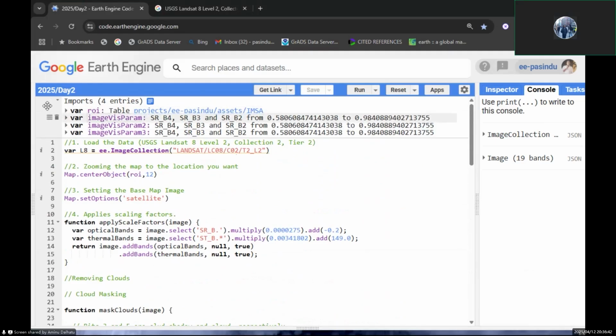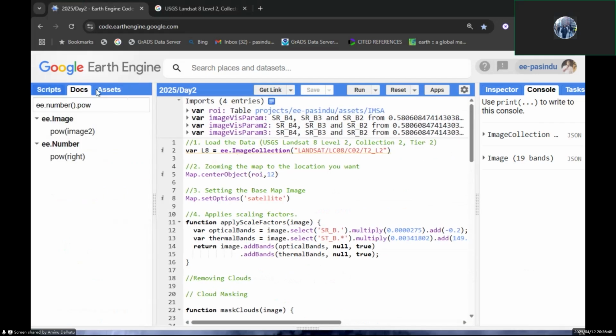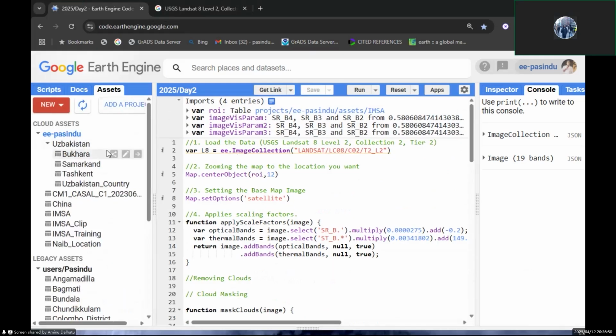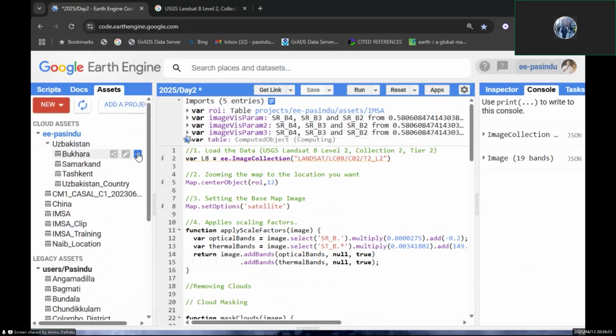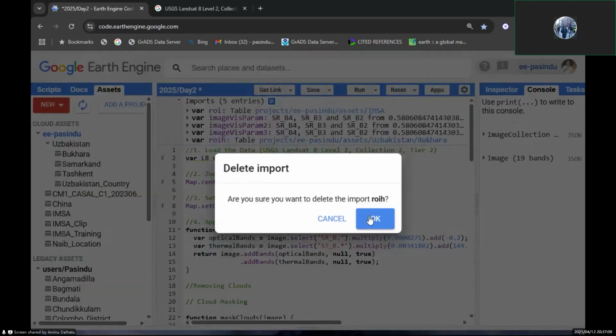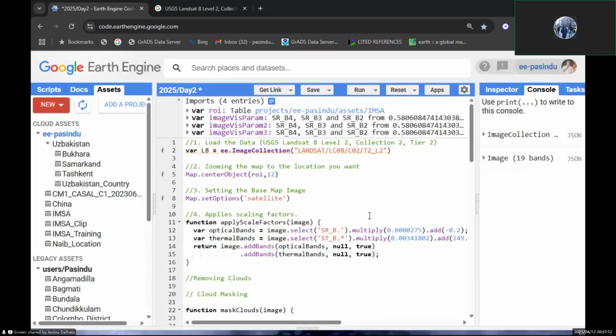Once you import this one from the book, some as table. So you need to change it as ROI. You just go to here and change it. ROI is just a name, like any name. You can give any name. But the problem is if you give any name, see, everywhere I put ROI in here, you don't change anything that I have mentioned.